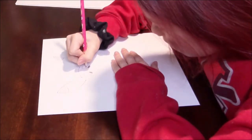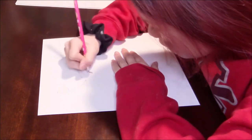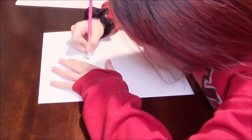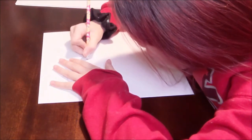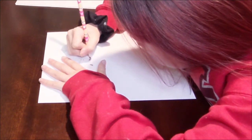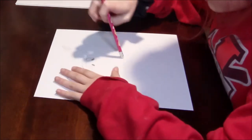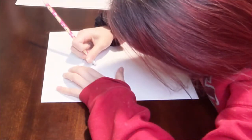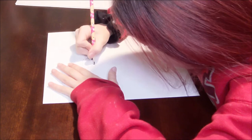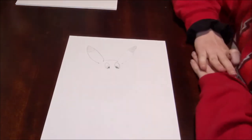And then you want to do a little circle over here, like that. And then I erase a tiny bit in my pupil. And if that doesn't work out, then you can always fix it and make sure it looks good enough. So like that. And that's it so far.